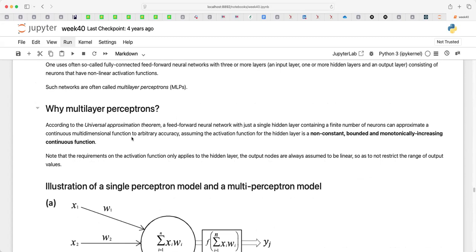Now, if you look at that case with the XOR gate and the OR gate and the AND gate, you could actually make a prediction by fitting a line which separates the cases. But you saw from the XOR gate that you could not make a well-defined line which separates the cases. This is an example of a case where you need a non-linear approach.